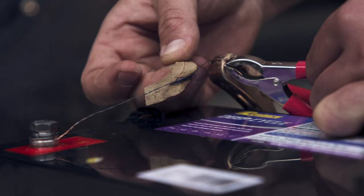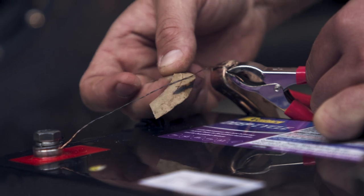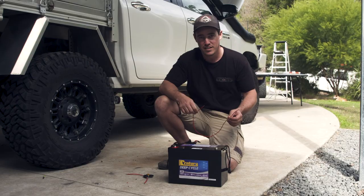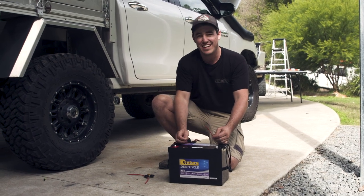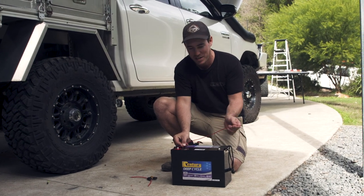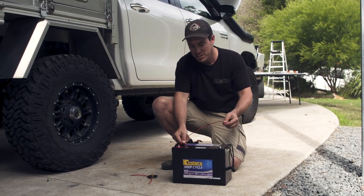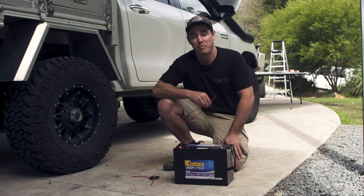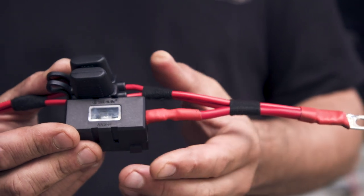Whatever you do on any 12-volt project, work out what everything's going to draw and make sure you over-engineer. Look at that — it's about to burn all the wiring on the vehicle. The second mistake I'm going to show you is what happens when you don't have a fuse, or you've got a live wire that's not protected and not fused. That is one of the quickest ways you can start a fire in your four-wheel drive. Have a look at what happens — that scares me every time. Imagine you've got a live wire in the back of your four-wheel drive. Your four-wheel drive is essentially earth, so it's exactly the same as touching a positive on a negative — sparks everywhere. That'll be the quickest way your four-wheel drive goes up in flames. Placing a fuse ensures that if there is a short, the power stops where the fuse breaks.